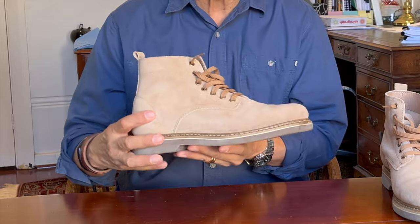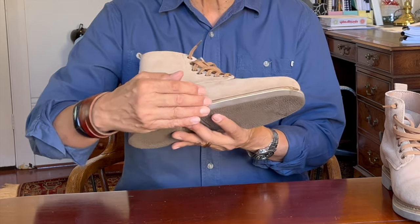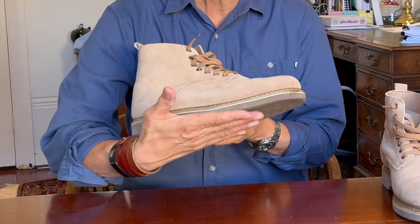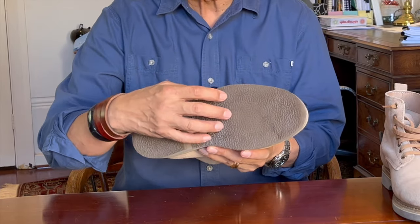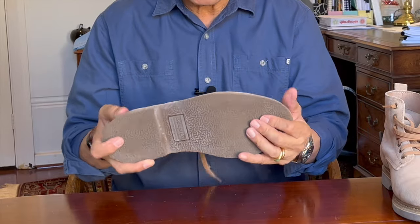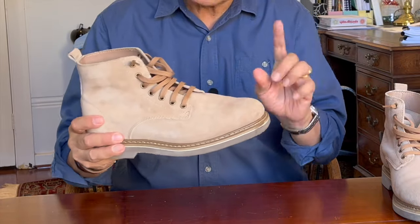Second is the midsole, which is okay thickness from what I can see of the edge, and it seems to be made of leather board or another plastic because it's been sanded quite roughly. There's a thin rubber slipsole that's glued and stitched to the midsole — that rubber gives the outsole a better adhesive grip to secure it. The outsole is rubber, moulded to look like crepe rubber. Crepe rubber is actually raw rubber, but in this case it's a rubber compound moulded with a pattern that makes it look rough like crepe. Inside the boot, the insole is leather board, and sitting on top of that is a removable leather-lined foam comfort insole.